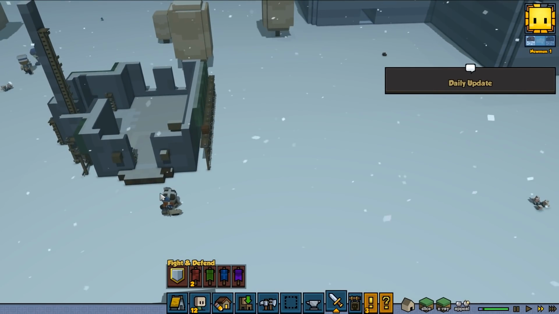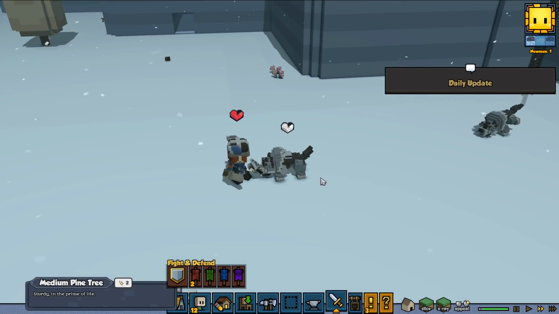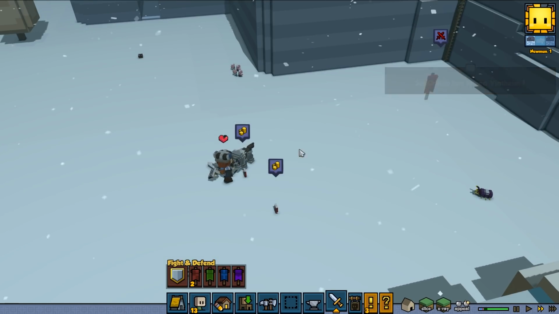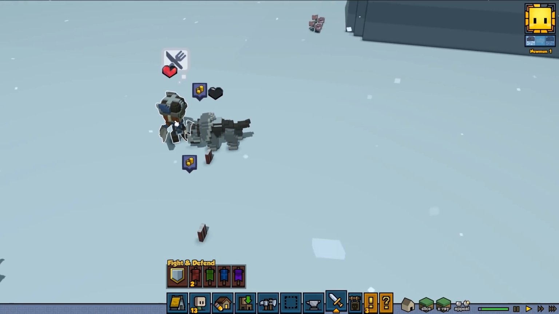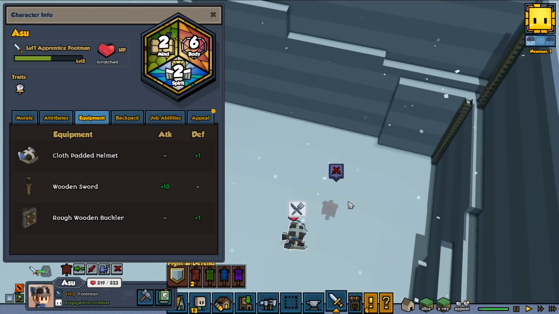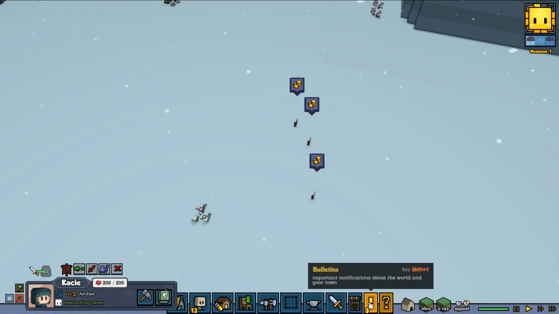Let's see, here we're going. Asos is on the mission and Casey. And we beat the daily update, awesome. We're naming Cell very soon. As you can see, we need a better weapon. It looks like we're still wielding a wooden sword. We have some decent protection though. But we should be getting one, hopefully like an axe now to wield instead, because that has more damage than a wooden sword. And Case is level 2 archer, that's awesome.